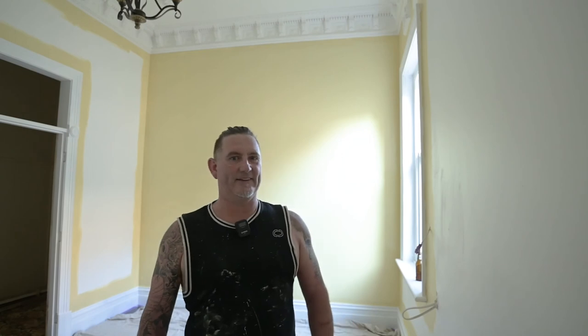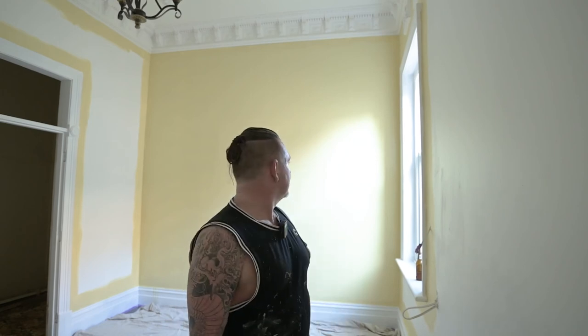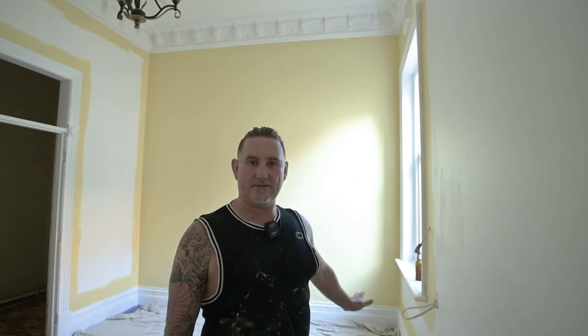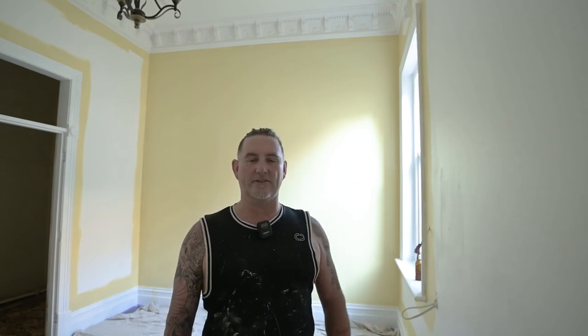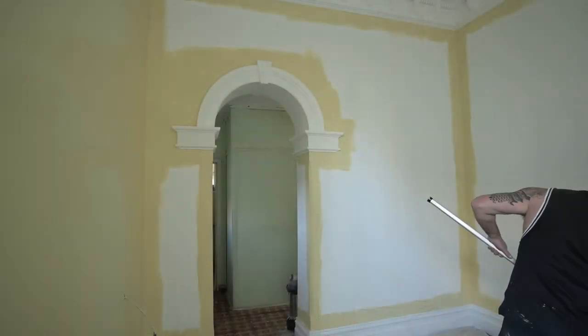How about that? That is bloody awesome. Loving it, absolutely loving it. It'll dry a little bit darker, but that's fine. By the time I get the nice gloss white enamel on the skirtings and architraves, clean up the floor and get my timber furniture in here, it is gonna be amazing. So I hope you're enjoying it.